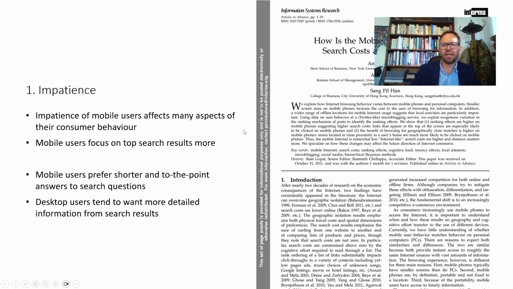Just going to go back. Here's a research article about how mobile internet is different, and the search costs and local activities, what people do with mobile phones. The reason why I put that research in is I want to keep reminding you that what we're doing should be informed by the scientific literature.